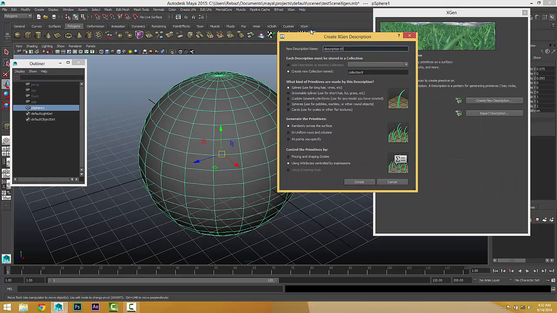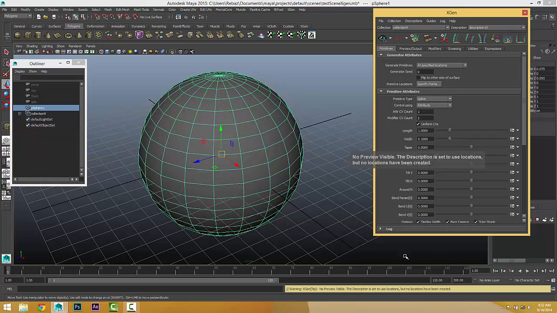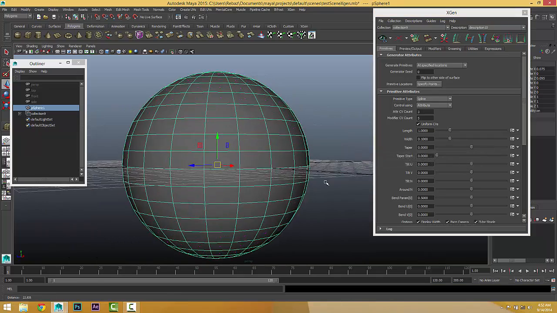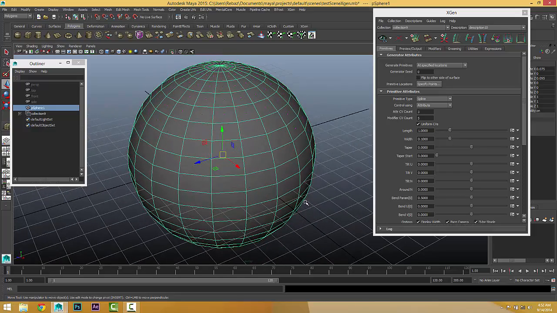Create new description, and let's go to add point you specify. Choose create. We'll get a kind of warning. It tells you that there is no point. Yes, we haven't created any points. We need to create points. Okay, it is very specific, this one.